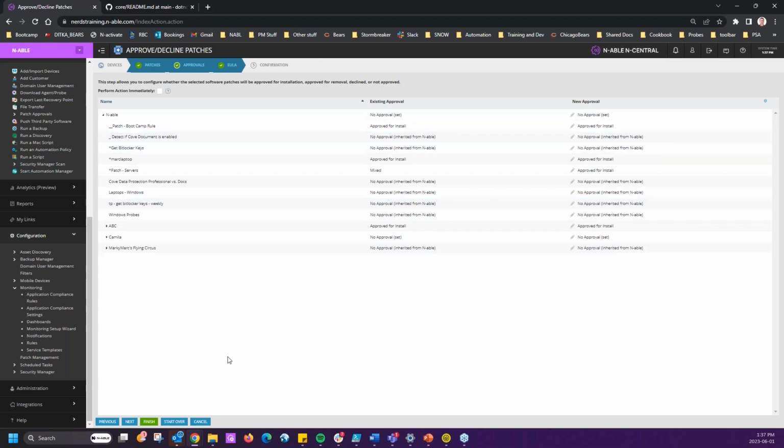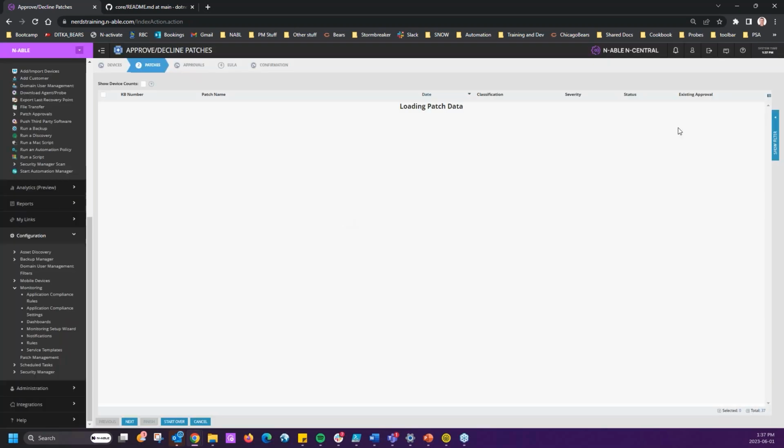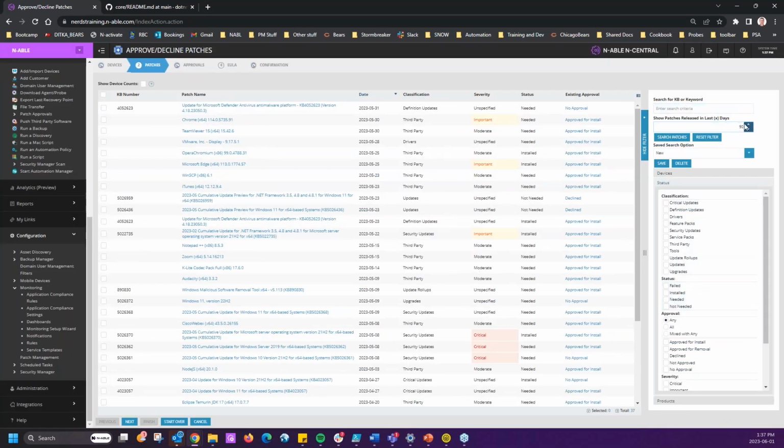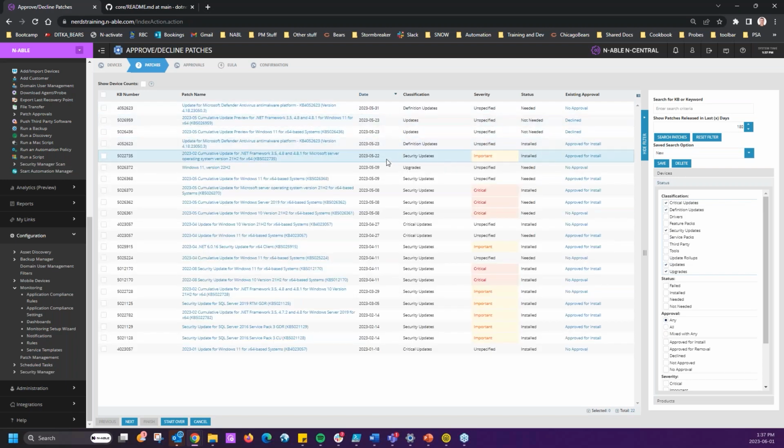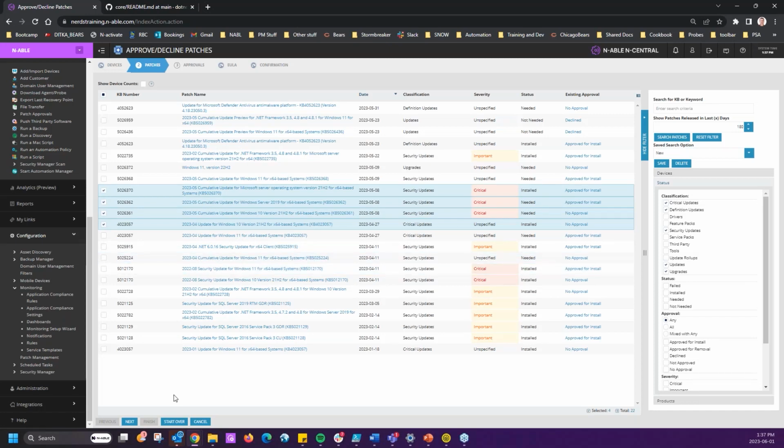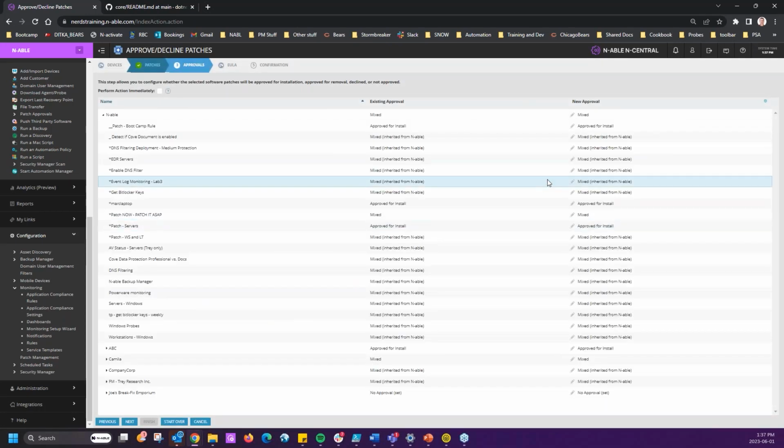So that is manual patching. One thing I will tell you is I use this ribbon quite a bit. So I'll usually go back more than a quarter, go back half a year. I'll then filter on whatever I want to look through, so updates or upgrades, let's go security as well. And you can see everything here, right? Well, I'll go in and just select these patches and go through the wizard.